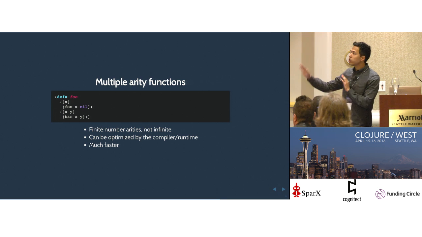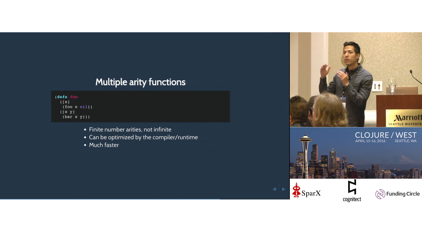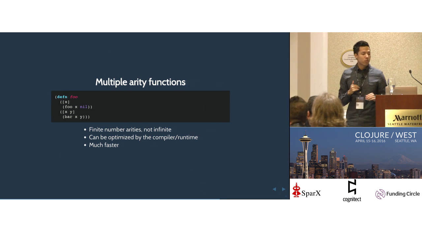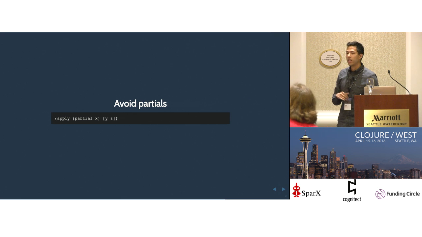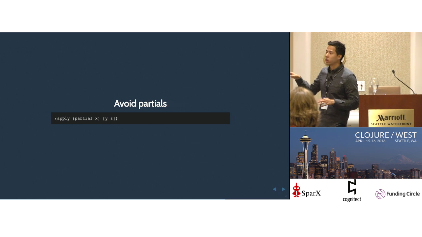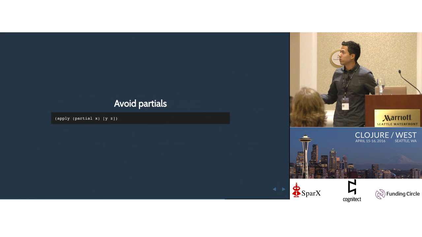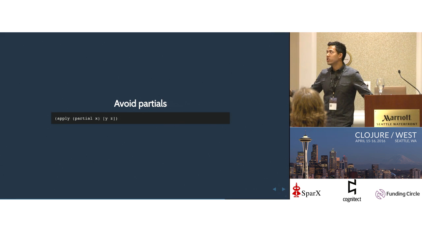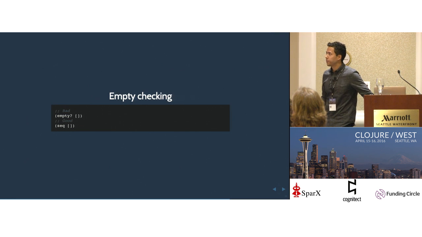And if you do, just use multiple arities, right? And specify all of them up front. You'll get the performance boost. V8 can now optimize that, and pretty much every JavaScript engine can do that. Next, partials. Same concept. Has to do more work in order to call your code. So don't use partials. You should know how you're going to call your code, or try rearranging it in a way that you can avoid using that.